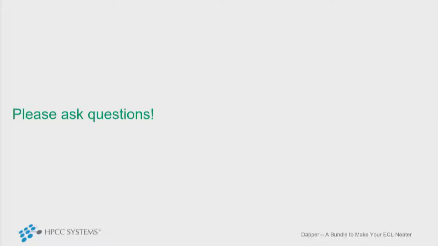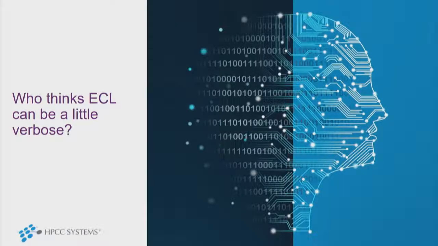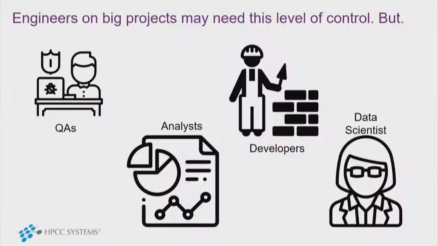All right, so first thing I want you to do is close your eyes and put your hand up if you think ECL can be a little bit too verbose, just so you won't be biased when you vote. So I personally think that the language can be a bit difficult to wade through sometimes, especially if you try and do something quickly. And I think there's a few use cases where this isn't especially a big problem.